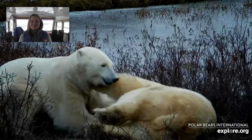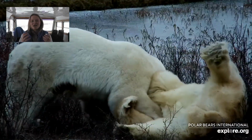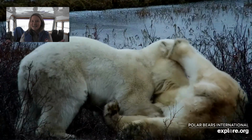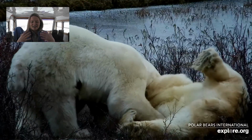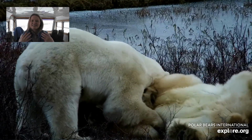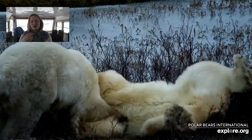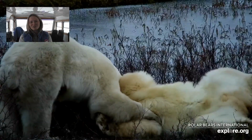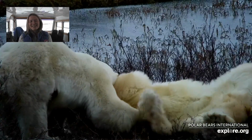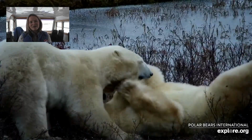In some pictures, they look kind of fluffy and soft, but really they're a bit more coarse. They've got two thick layers of fur, an adaptation to living in the cold, icy Arctic. Their undercoat is very thick and dense, like a sweater, and then their overcoat is more like a rain jacket, longer guard hairs. So when you feel it, it's quite thick and a bit rough, like a German Shepherd or a Husky, absolutely. And that fur is hollow, which you heard in that video. It helps trap warm air against their body.